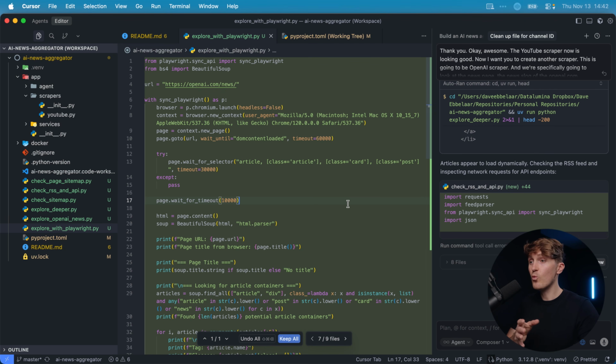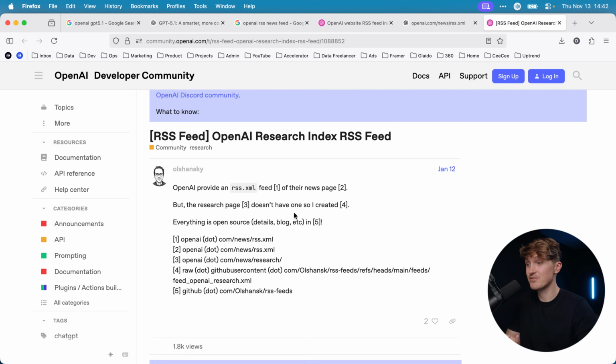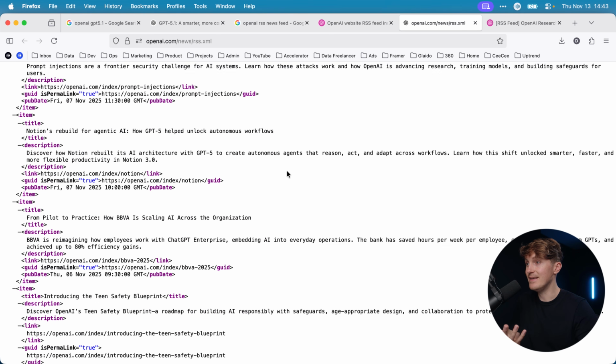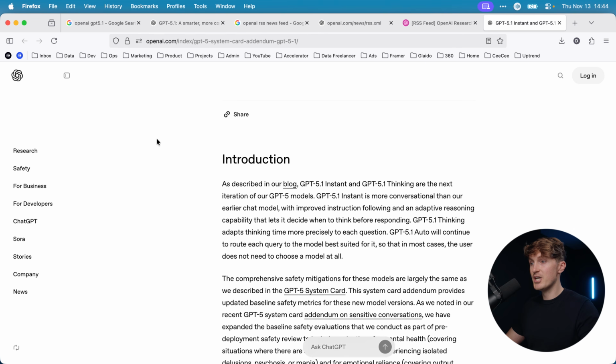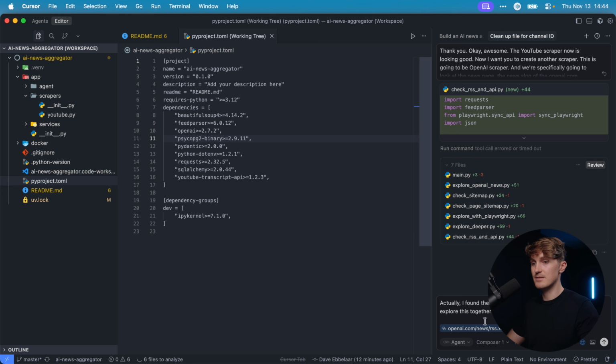Okay, so that got weird real quick, and all of a sudden I realized, hey, wait, maybe there is an easier solution, and it turns out there is an RSS feed for OpenAI as well. Look, we have everything that we need in here already. Scraping is generally a lot easier if you have a single page. That is something we can work around very easily, and a very effective way to do that. So yeah, I think this works.